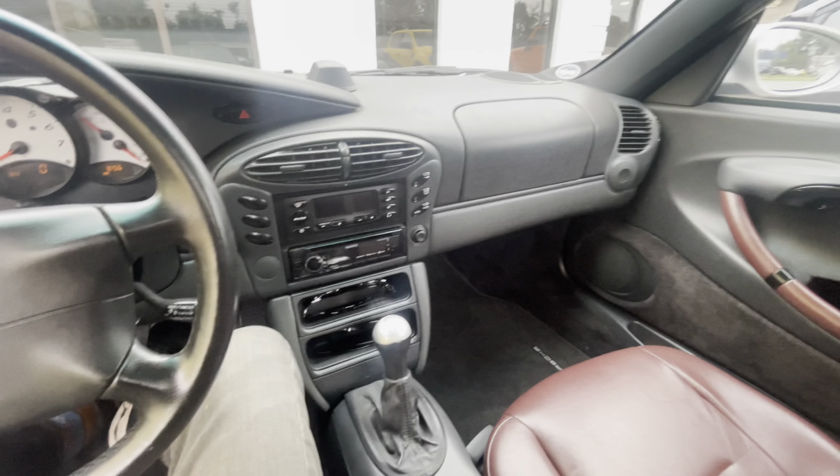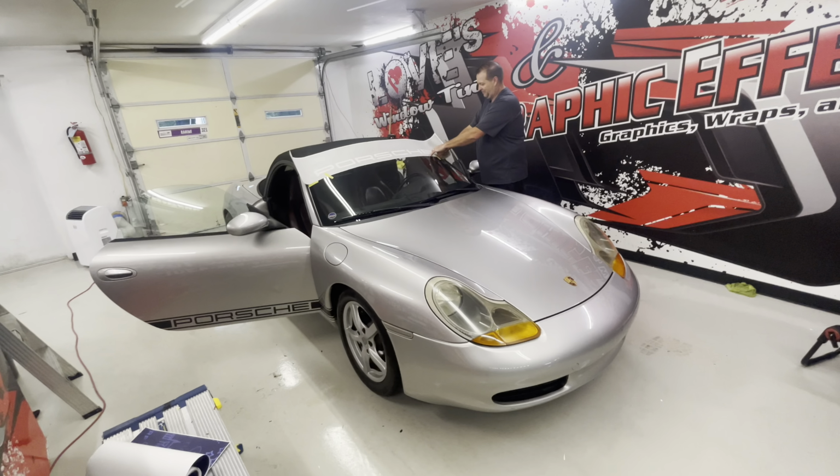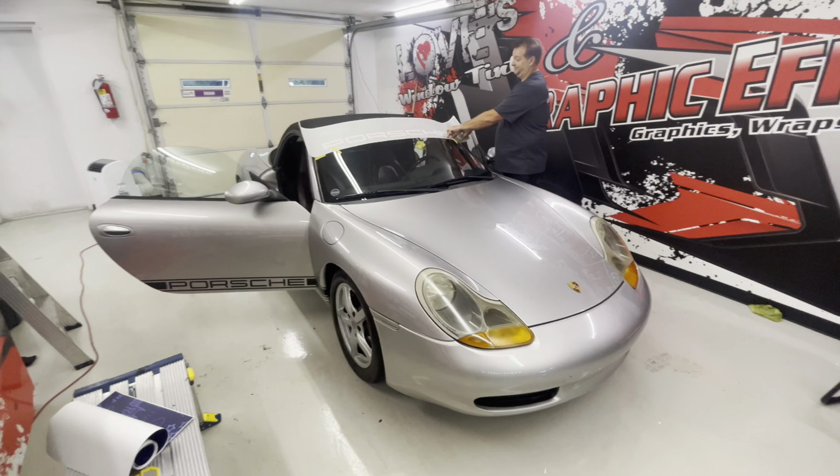That's gonna look so good. Yeah, this will change it up a little bit. Well, I'm so tall and the sun visors are kind of useless, so that's gonna make a big difference. I like this because that's the biggest window in the car, you know?